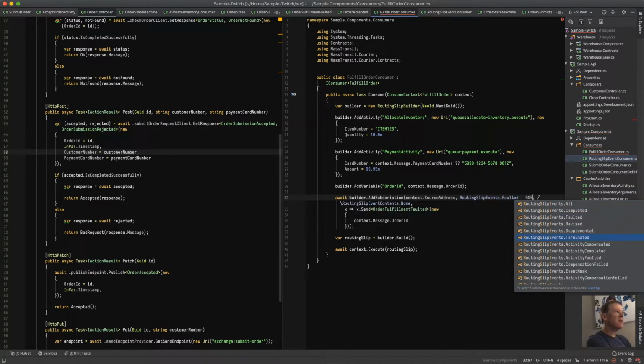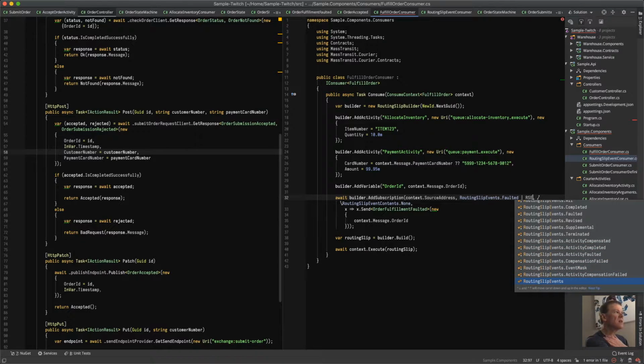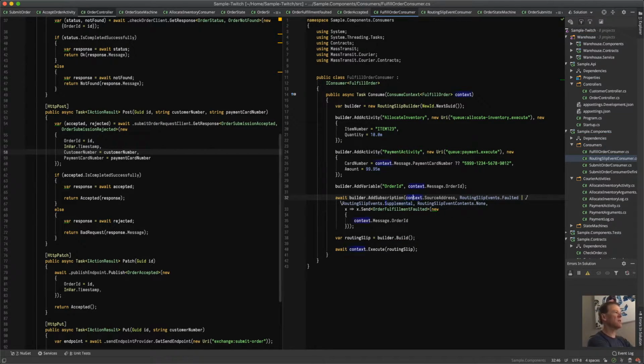And I believe it is called supplemental. Yeah, see, with supplemental, if the event subscription is supplemental, it should not prevent the publish of an existing routing slip event. By default, any subscription suppresses publishing of events. So the documentation was actually our friend here and was actually correct. So let's add that in.